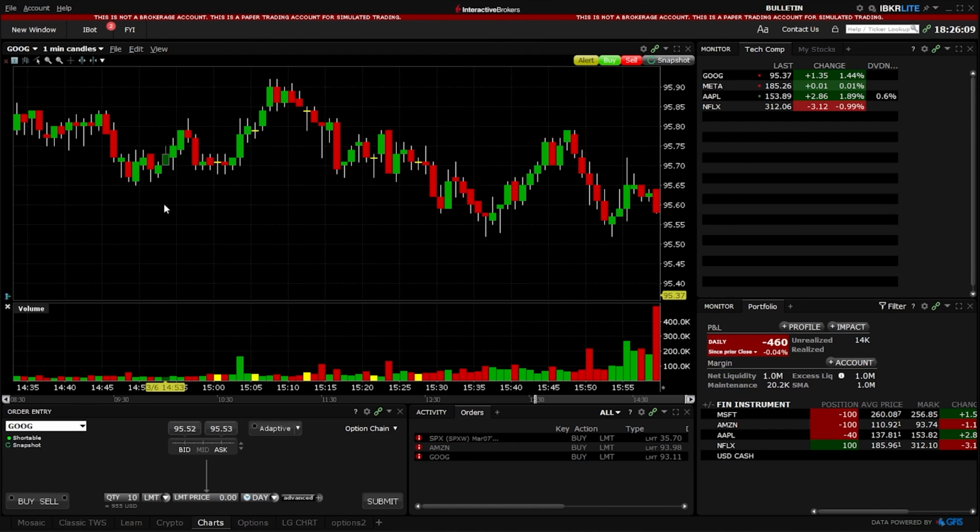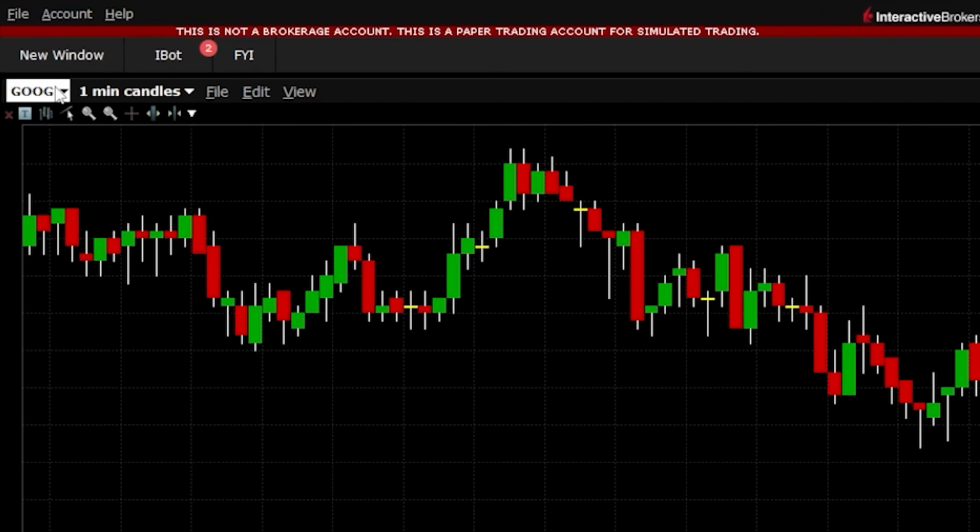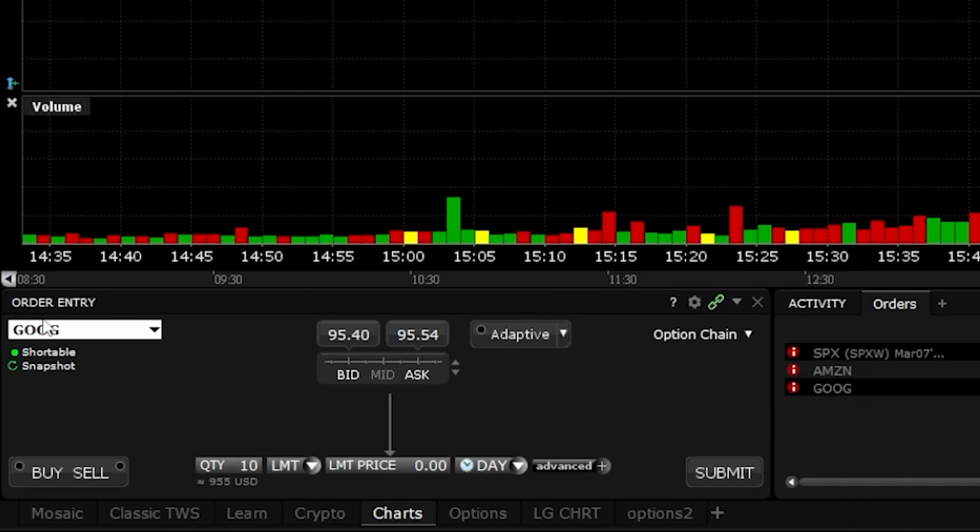And in my case, the market's been closed for about 3 hours now. If you were to look up here at the top, you can see I currently have a chart open for Google, G-O-O-G. And within Interactive Brokers, there are actually quite a few different ways to build out an order ticket in here. But for right now, we're going to come down below my chart right here and find my order entry tool. Within this order entry tool, we can now specify exactly what we want to do. We want to buy the stock, we can then specify the number of shares, the price, and then actually place it when the time comes.